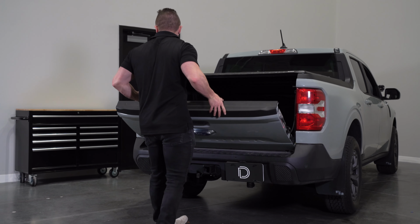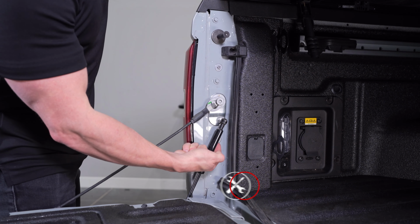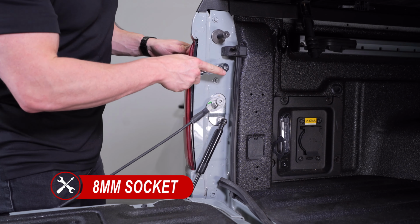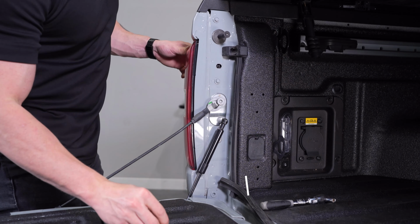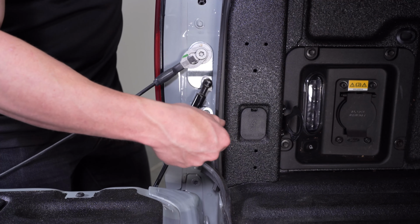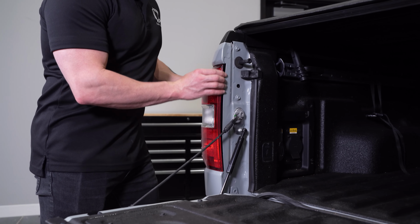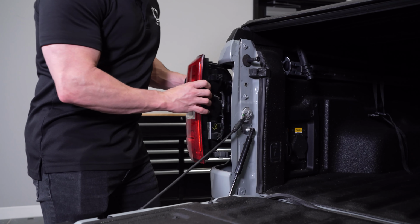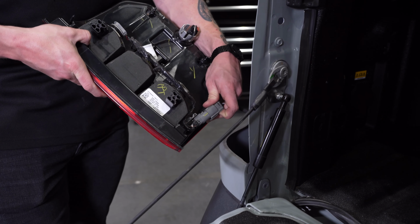Back outside the vehicle, we can lower our tailgate and locate the two 8mm screws on the driver's side tail lamp and remove them using a ratchet. Once the two screws are removed, firmly tug to release the taillight from the body of the vehicle, then disconnect the factory harness.